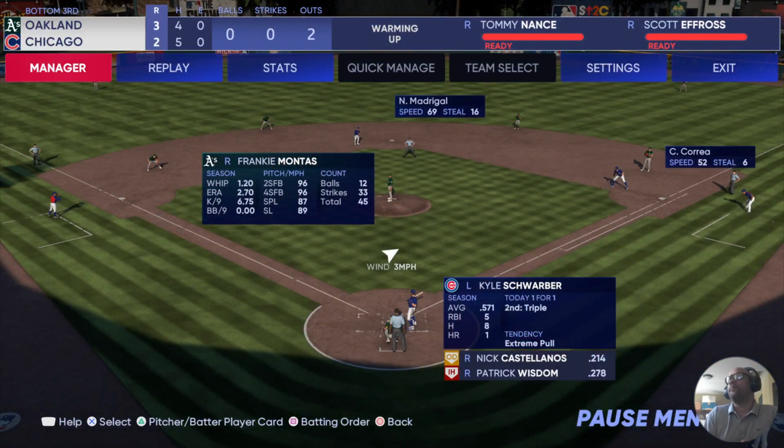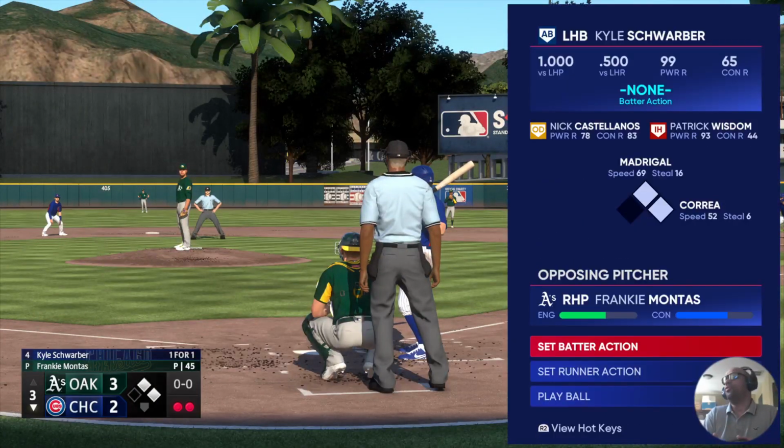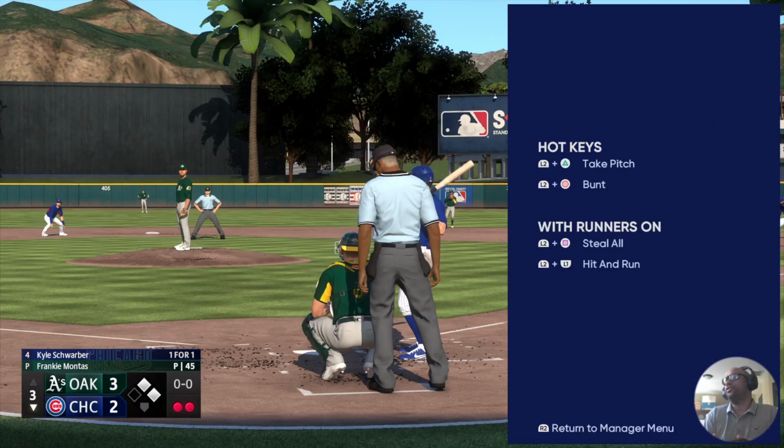Okay, so now we got guys on base, right? So you're like, damn, what if I had a speed guy on base? Because if you have a speed guy on base, you can steal bases, but that usually doesn't work. Again, I'm going to hold R2. I'm surprised we didn't see a visit from the pitching coach. He's not going to do just anything, to remind him to focus on the hitter and not worry about anything else. R2, let it go.